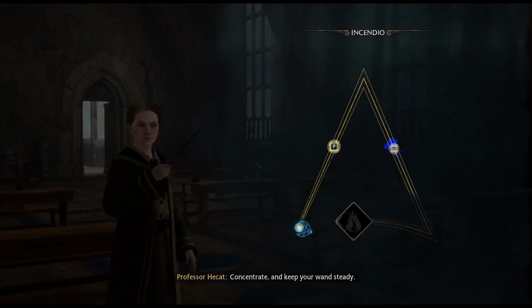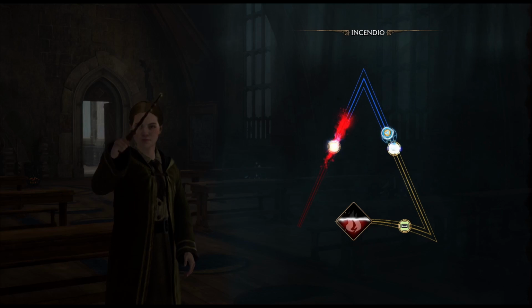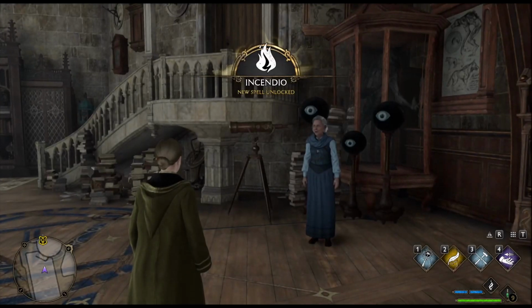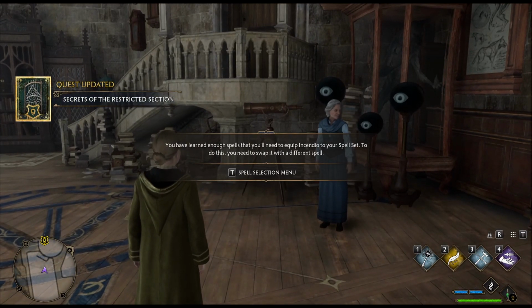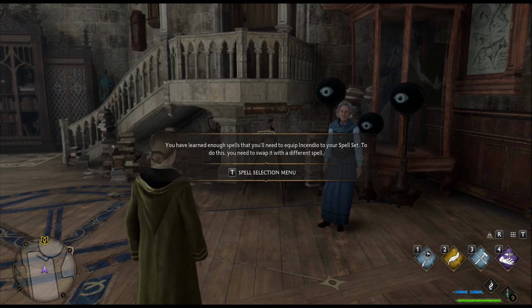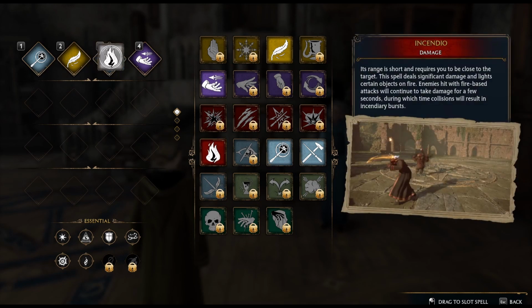Concentrate and keep your wand steady. Okay, so let's put that up there and we go. A new spell. You have learned enough spells that you'll need to equip Incendio to your spell set. To do this, you need to swap it with a different spell. Okay, so we use T. Good work. And I think we're going to remove Reparo because I keep hitting that.